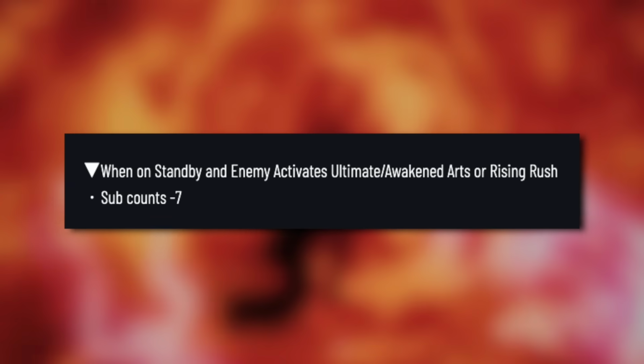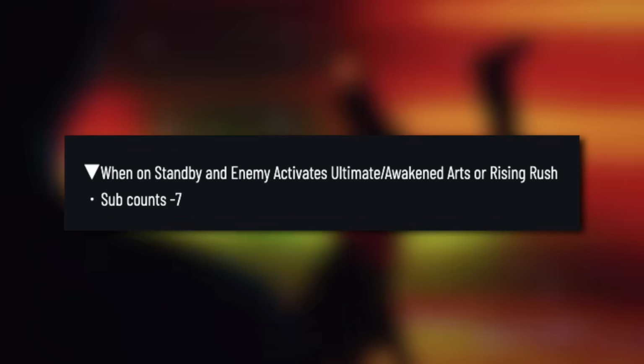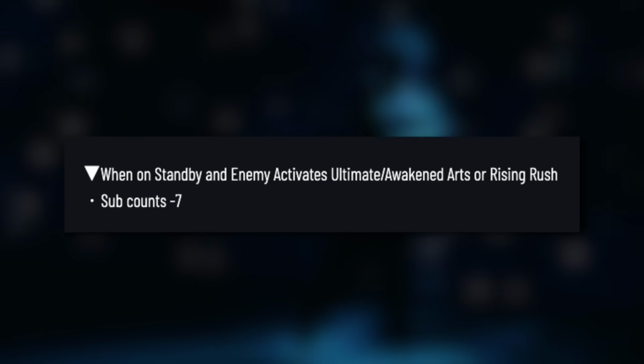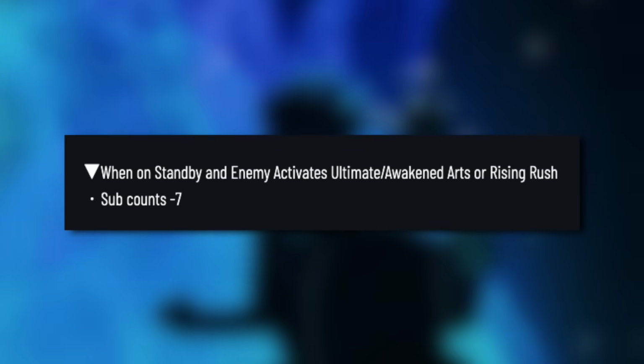Moving on, given he's a revival unit, when the enemy hits an ultimate, awakened art, or rising rush, his sub counts will be reduced by 7, which allows him to switch in and take the hit for his revival to activate, keeping your allies safe.